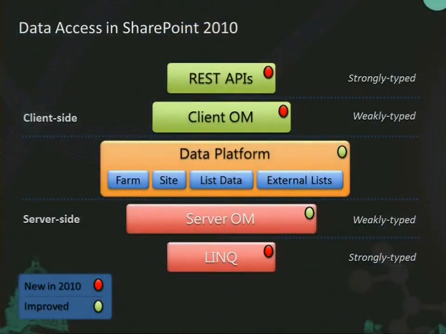Another API that you can make use of, also brand new, introduced in SharePoint 2010, is the REST API. Maybe you know some other sites on the internet that are exposing REST APIs, think Twitter, Flickr, that kind of stuff. SharePoint 2010 also has a REST API that you can also make use of in your JavaScript code that uses jQuery, for example.